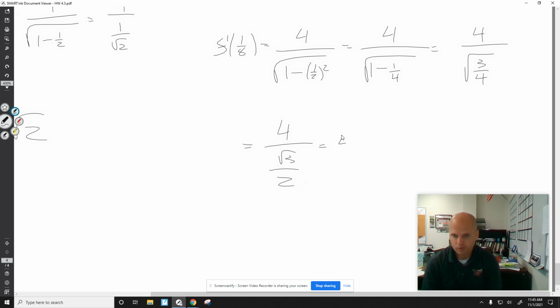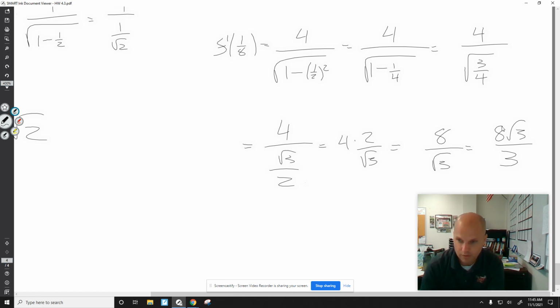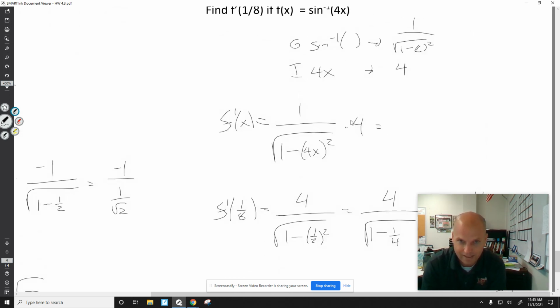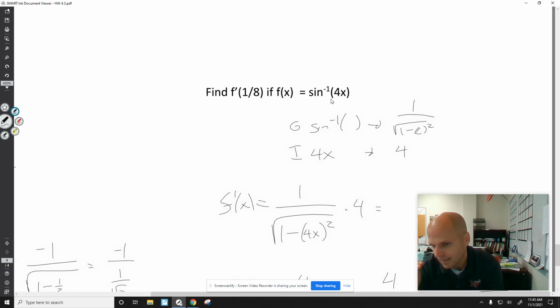Keep flip, so that's 4 times 2 over root 3. So that's 8 over root 3, which if you want to rationalize is 8 root 3 over 3. Multiply the top and bottom by root 3 over root 3. That's the correct answer. I could show you how to get that using sine of x over 4, and its derivative at the point when its y coordinate is 1/8, which will be like pi over 6. Yeah, I don't want to do that. It's confusing.